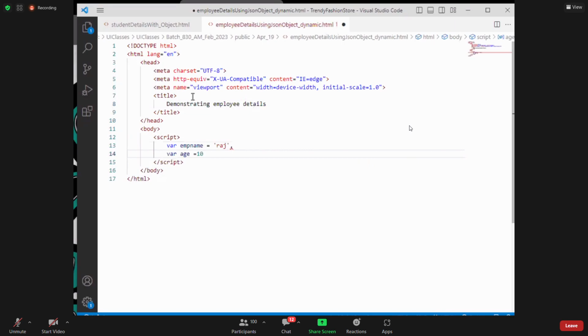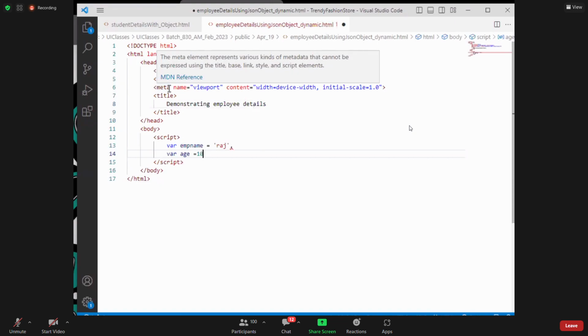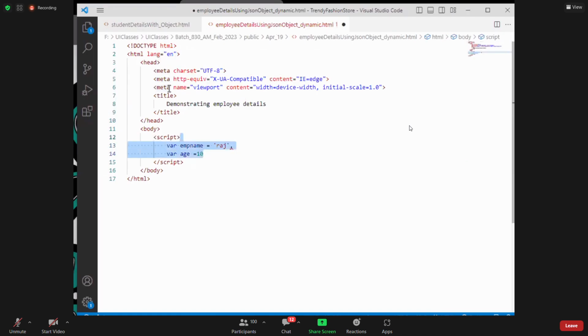But we already know that anytime we have more than one variable belonging to the same type of data, we are not going to go with scattered data. Instead, we are going to group the data in the form of an object, wasn't it? So what I'm going to do here, I say var emp details is equal to, how do I specify it as a JSON object? You know, there is another way. You can even say new Object. This is a dynamic way, or else you can simply say like this. Both are going to be the same.